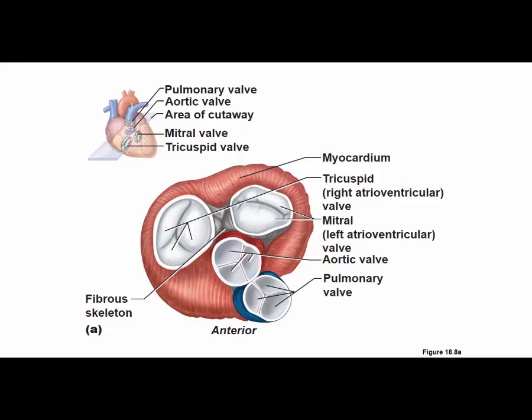We talked about the semilunar valves at the base of the aorta and the pulmonary artery, so they prevent backflow when the ventricles contract. And if you look at a top view here, you can see how they close tightly. We'll talk about what causes them to close, but as long as they close tightly, we're going to hear the lub-dub, lub-dub of the heart sounds. That's the vibrations made when the valves close. That's the heartbeat that we hear when we put a stethoscope over someone's chest.